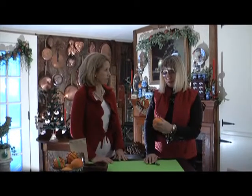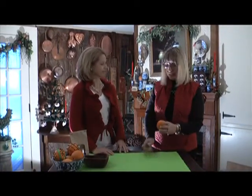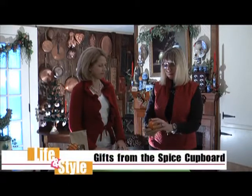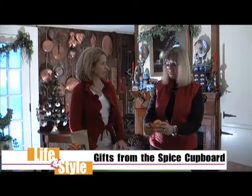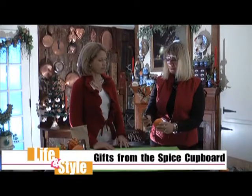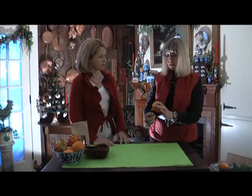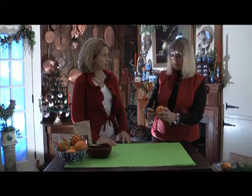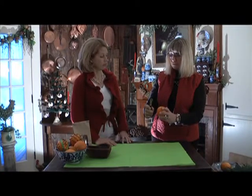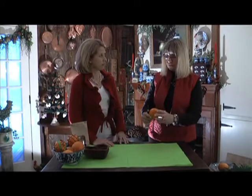Now, pomanders go back centuries, and they're a way for people to scent their homes. And I like doing a pomander a little bit differently than most people do, and it makes doing the pomander much easier. We have a special scoring tool that is from France, and it takes off just the right amount of the peel. So many of these lemon zesters you get go too deep into the flesh of the fruit. So this one takes off just the right amount of the peel, and it makes doing them much easier, and you can do wonderful designs.